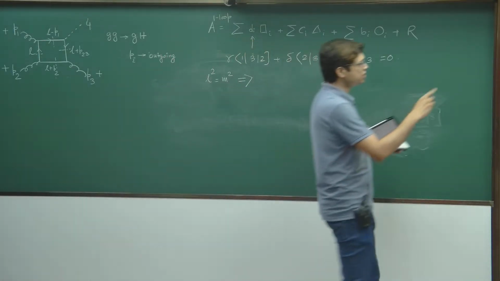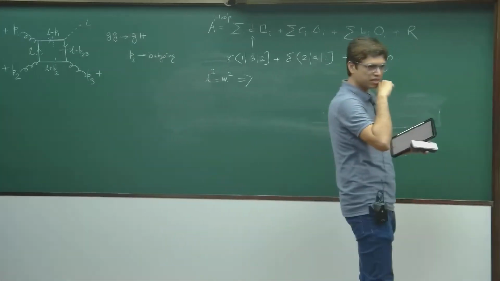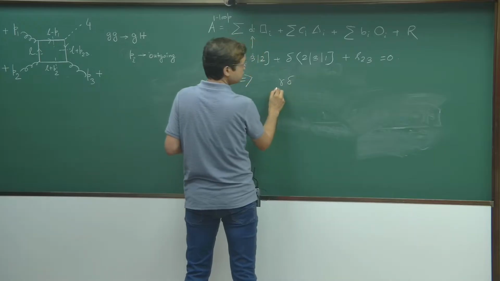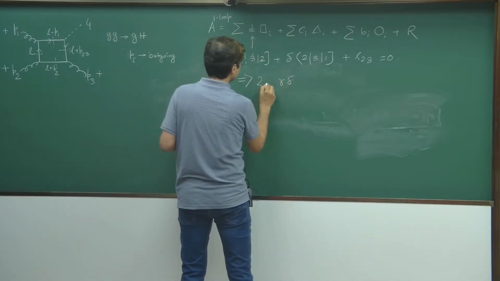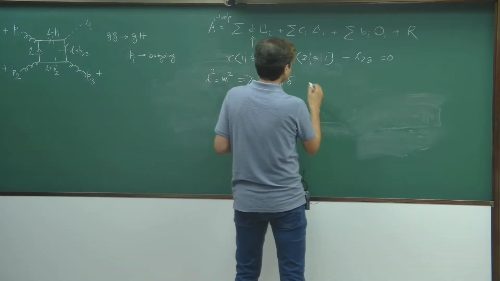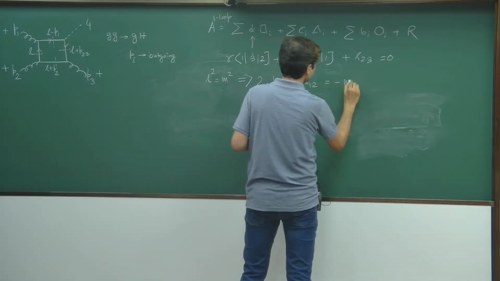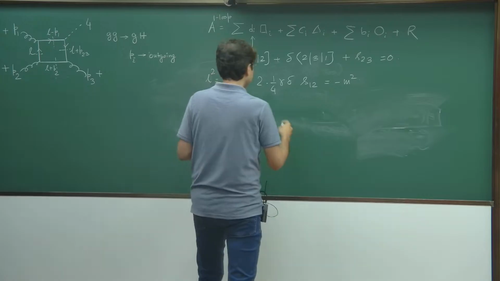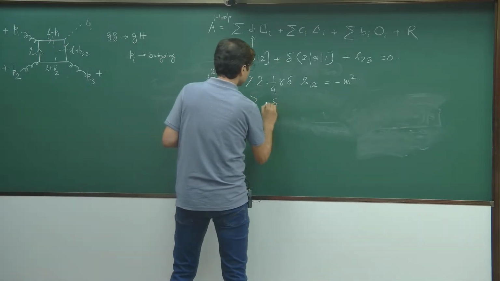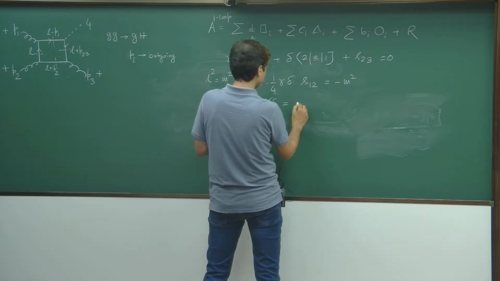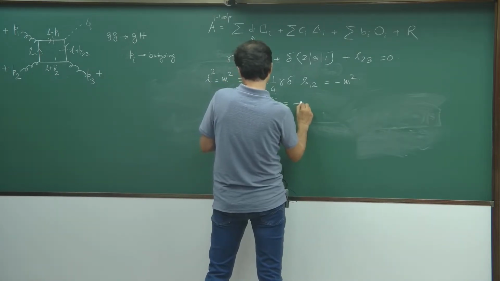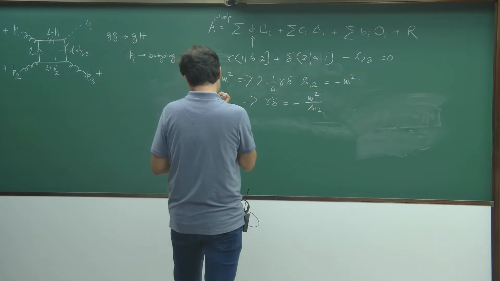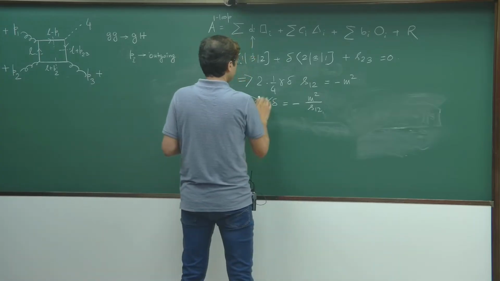as we have already seen, the square of γ and the square of δ will vanish. So what will I get? I will get γδ/2, so 2 times 1/4 γδ s12 is equal to minus m². Okay, just check if you are getting that or not, then I will do it explicitly if needed. So this will give you γδ is equal to m²/s12. Okay.